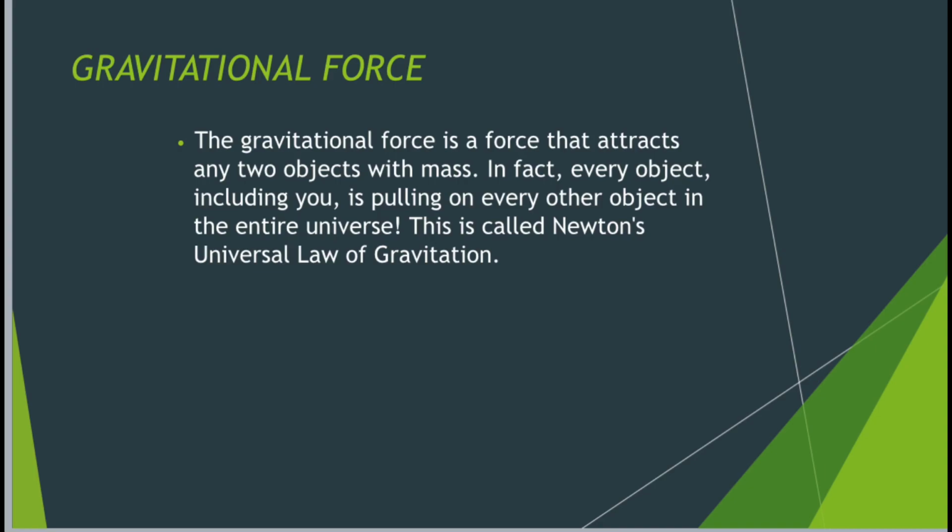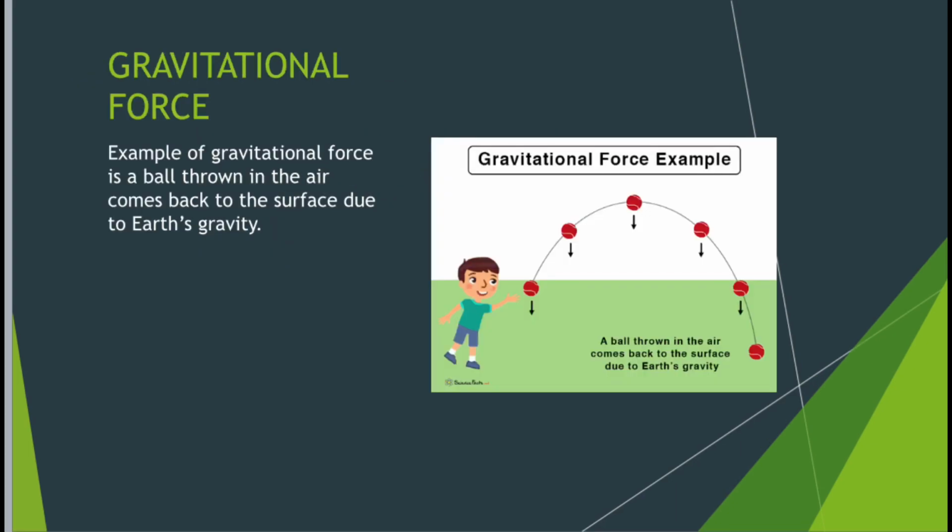Gravitational force. The gravitational force is a force that attracts any two objects with mass. In fact, every object, including you, is pulling on every other object in the entire universe. This is called Newton's universal law of gravitation. An example of gravitational force is a ball thrown in the air that comes back to the surface due to Earth's gravity.